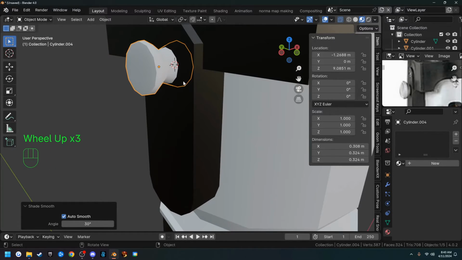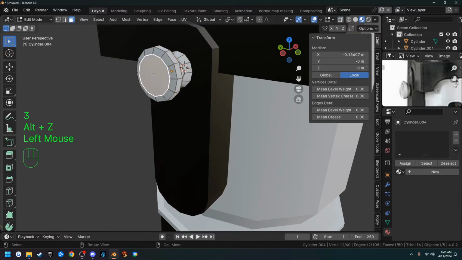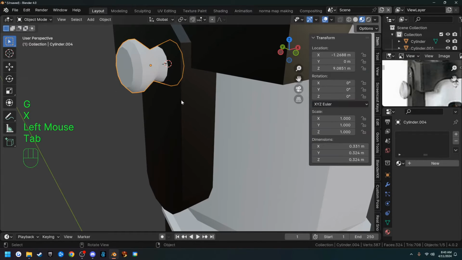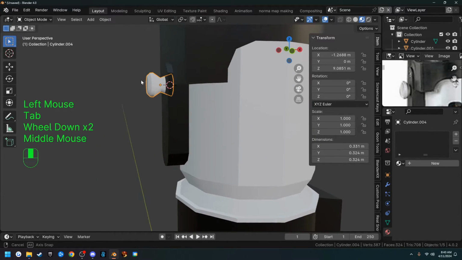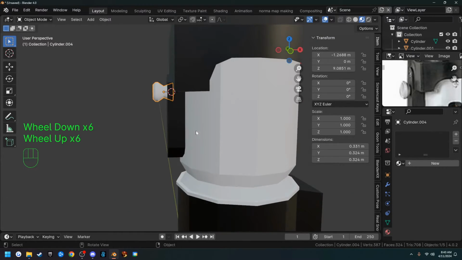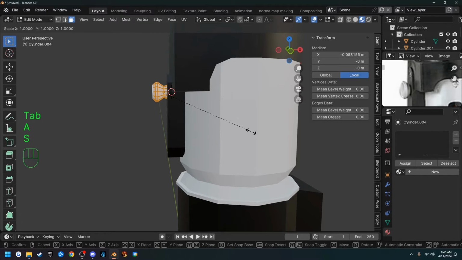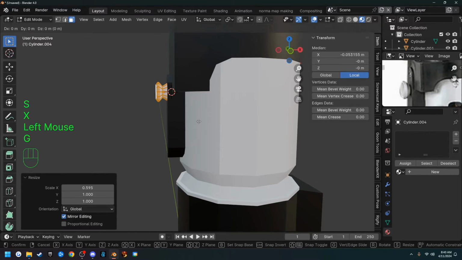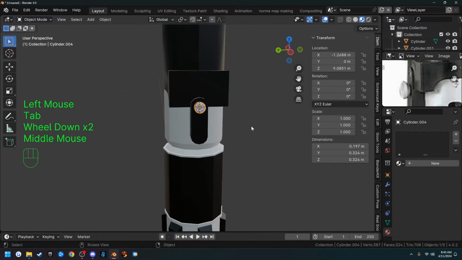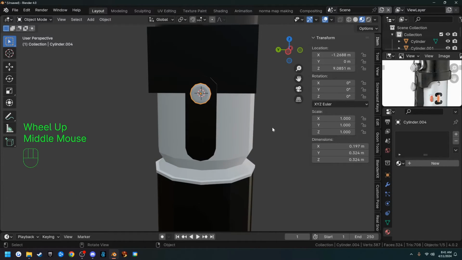If you want the bevel to look a little better, we can grab the space on the end here and just hit GX and move it out a little bit. That looks a little better. The whole thing could probably be scaled on the X to squish it down a little bit. So Tab, A to select all, and SX to scale it down a little bit, and then we'll just move it on the X to bring it in a little bit. And that looks better. Now that I look at the picture, it looks like it's much bigger than that, so I'm just going to scale it up bigger.